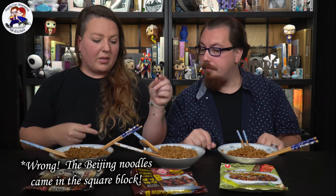All right. So the last one is Wang Jjajang noodle dish with oyster flavored sauce. This one is a little different than these two because these two came with an oil package, and this one came with an oyster sauce. And also the type of the noodles are slightly different. This was the one that came in a square block rather than the round block that these two came in. You can see these noodles seem to have striations, like they're lined almost.